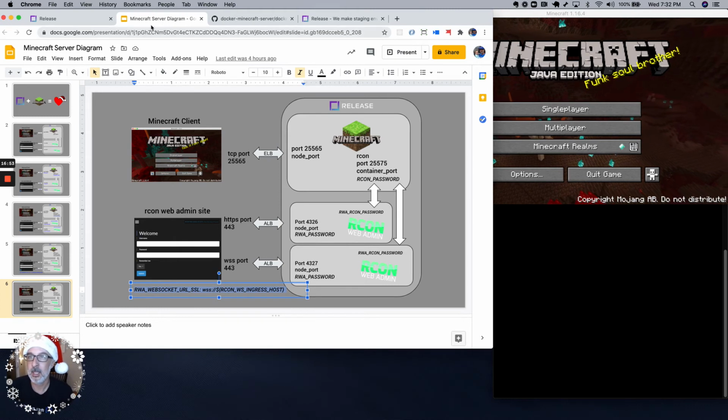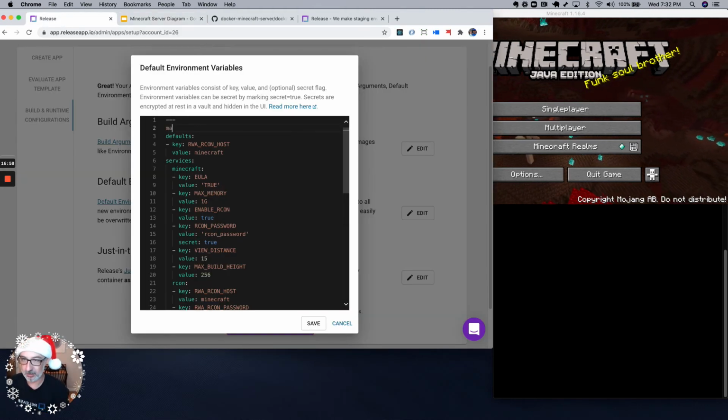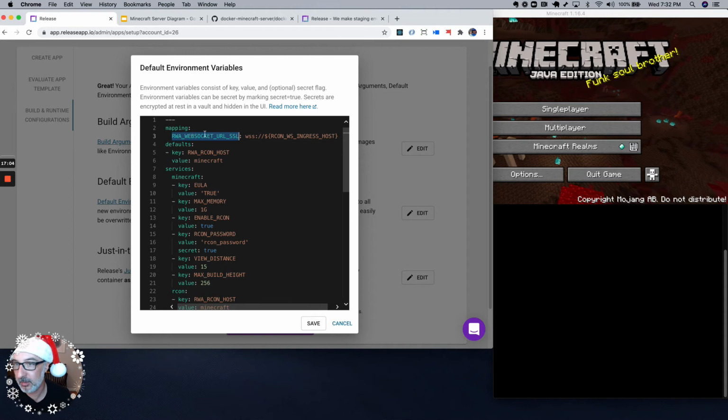Inside of your environment variable file, you can create a directive called mapping. And we'll put that in. What this says is to map RWA WebSocket URL SSL to this dynamic ingress host variable whenever the environment comes up. So if this changes, we're automatically going to map that in so you don't have to make any changes to the code that you might have running.